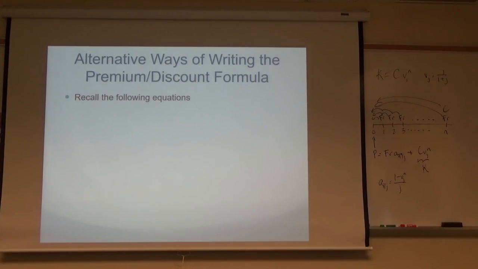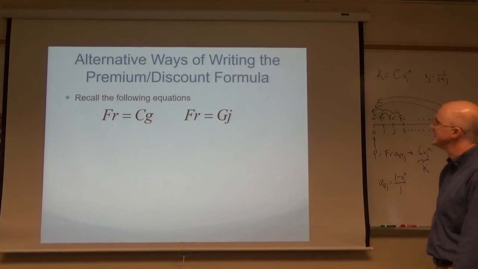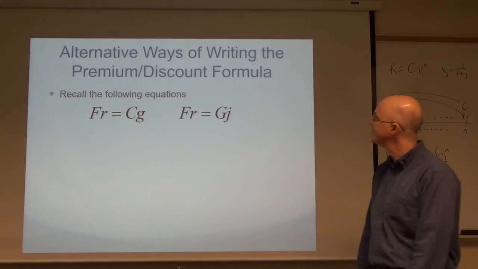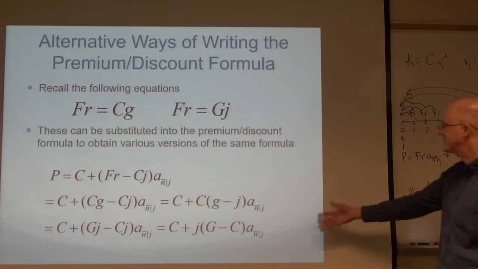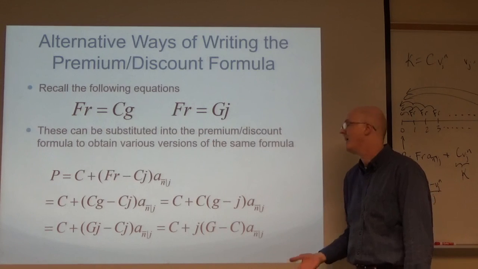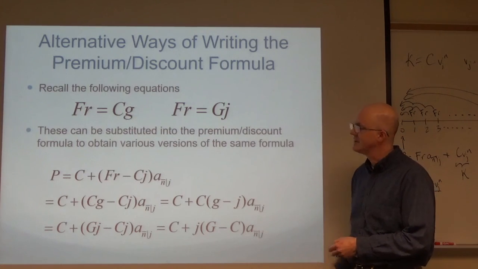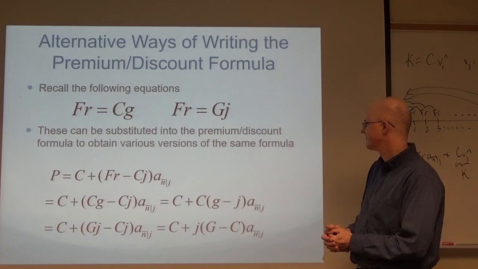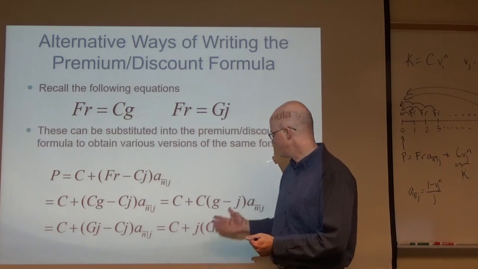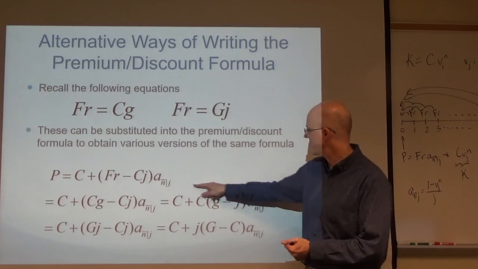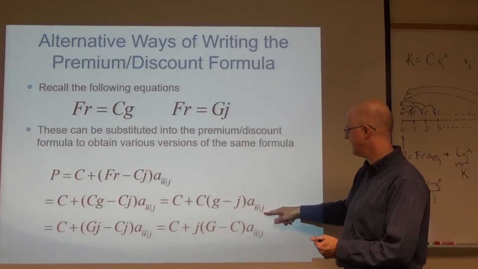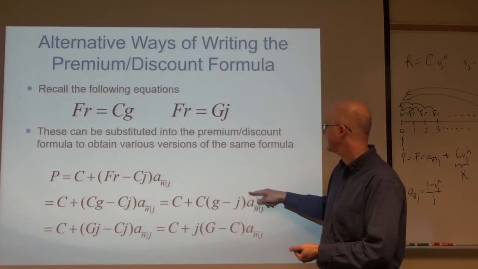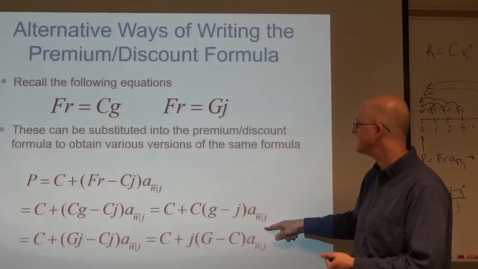There are even other ways of writing the premium discount formula. You could use either of these equations, which define little g and capital G, and make appropriate replacements. Though I will tell you that people don't typically think about these forms. I thought it was worth writing down here, just to emphasize that you could. Of these other forms, probably this one is the most common one to think about. When the bond is redeemable at par, when C equals F, which is often the case, thinking about it this way can be pretty handy as well.